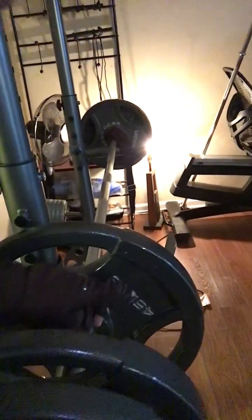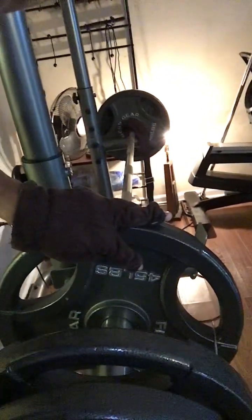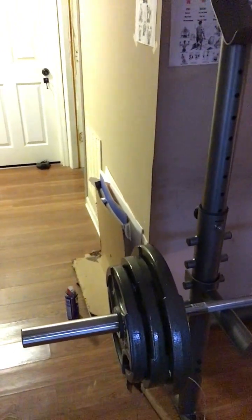Look, and I'm my own cameraman, own producer and everything. Yeah, 45 pounders. You see that? Tell me it ain't 350. You see them? And that's what remains right there.